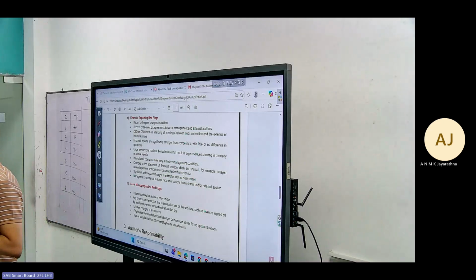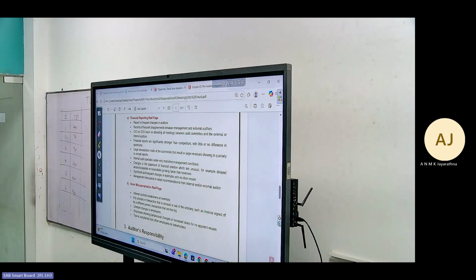The internal audit department was established last year to assist the board of directors in their oversight of TM. However, the department operates under very restrictive management conditions, as the CEO determines their scope of work. The CEO appointed internal audit and sets the scope of work, strictly monitors reports, and adds more restrictions. So they can't do their work independently. So the restrictions are being put by the CEO.